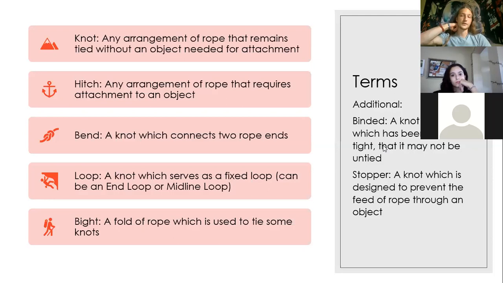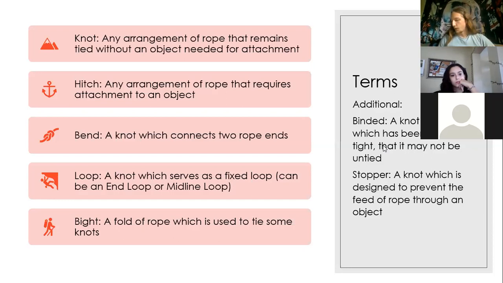And when you do tie something in a midline loop, you're tying it on what is known as a bight of rope. So if I have a bight of rope, I can go anywhere in the rope that I want, and then I just fold the rope, and essentially that's a bight. If I twist it, then I've got some half hitches or twists. That's not technically a bight. A bight's just technically a fold of rope, just as is, no crosses. So yeah, that's another important term. We're going over at least one knot that has that.